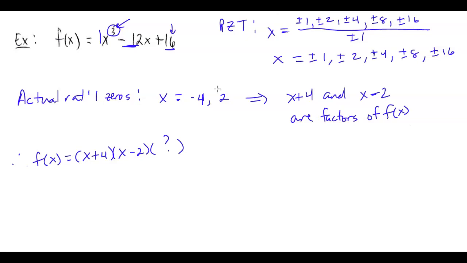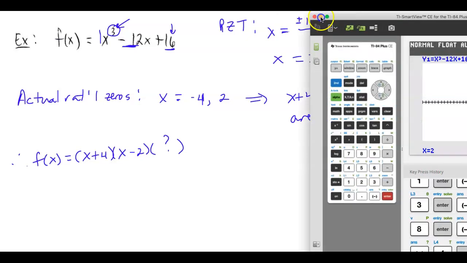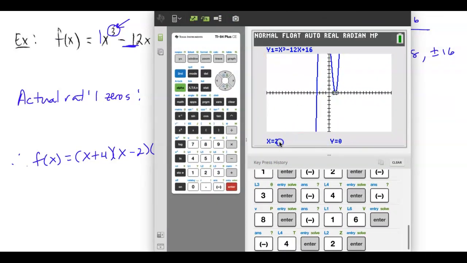Now, just to kind of let the cat out of the bag here, I'm actually going to show you how we can fall into this answer without knowing it. We're going to bring this back here. Notice that at x equals 2, this bounces off of the x-axis. And so if you're studying this, then you've probably also studied the concept of multiplicity. What this graph is trying to tell us is that the multiplicity of our zero, x equals 2, is actually even, and it has multiplicity 2. So we're going to see that our last zero is just going to be x equals 2 again, okay?